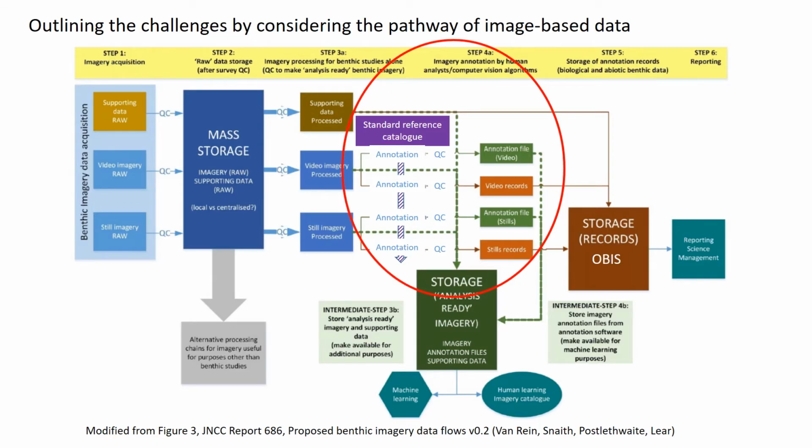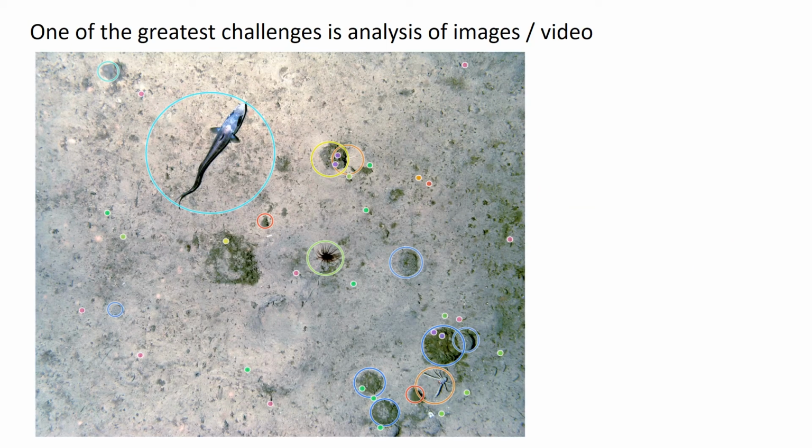So let's move on to step 3 and 4 together, really, which is, for me, one of the largest challenges we face in terms of making best use of image and video data, and particularly improving the quality of video and image-based data. So the great challenge here really is in the analysis of images and video and trying to standardize the analysis of images and video such that data sets are comparable, observer bias is minimized, and we are able to combine data sets to say something wider about a region of study.